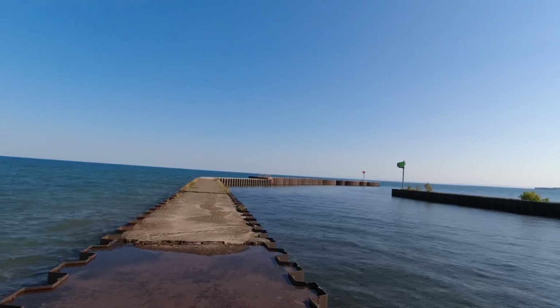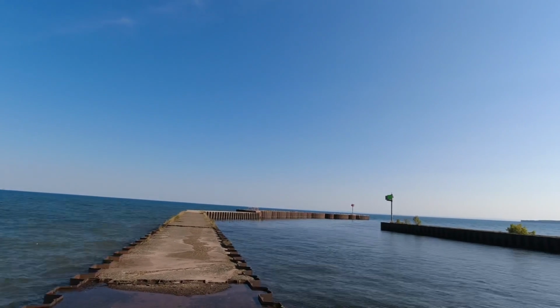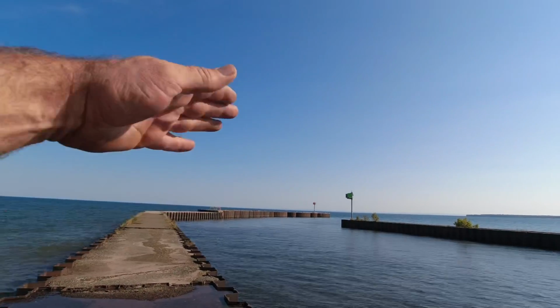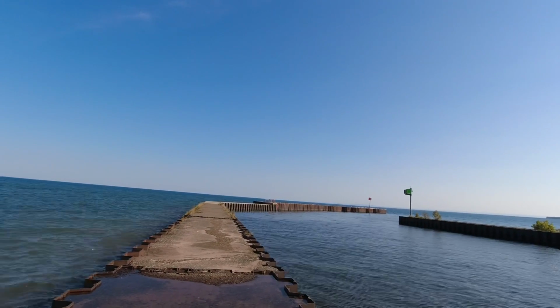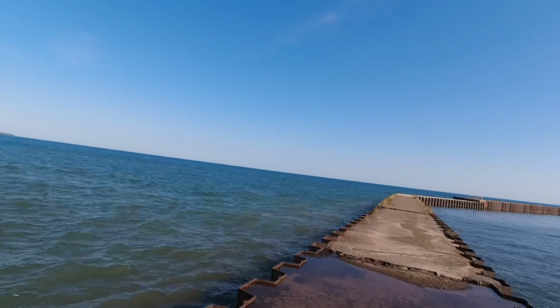But they said at this pier here, the Army Corps of Engineers put this in. And I guess this used to be a big fishing village, and they said they still want to preserve this just in case a ship needs to come in or something, and they can come around the other side and dock on here to protect them or something. Pretty cool. I'm not walking through the water though. There's Superior.